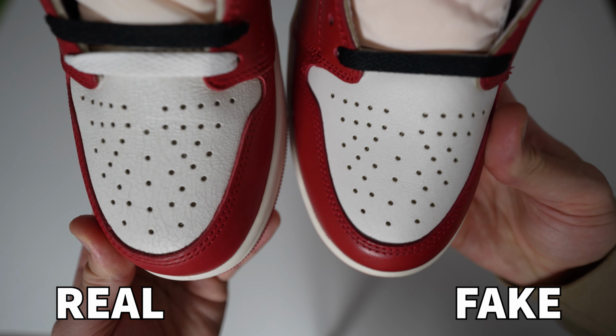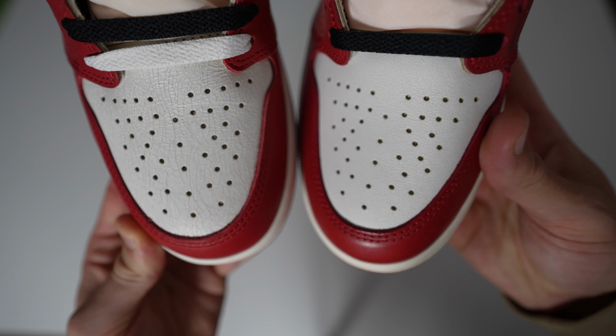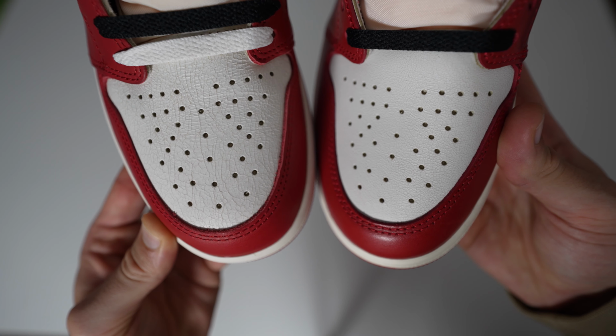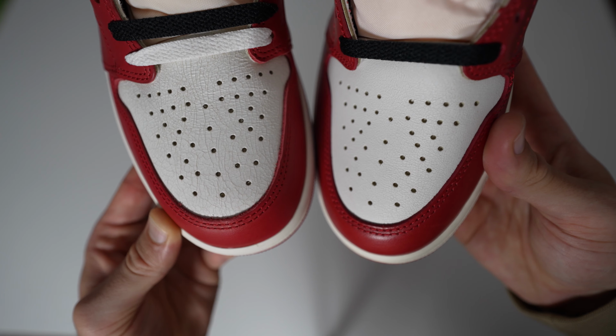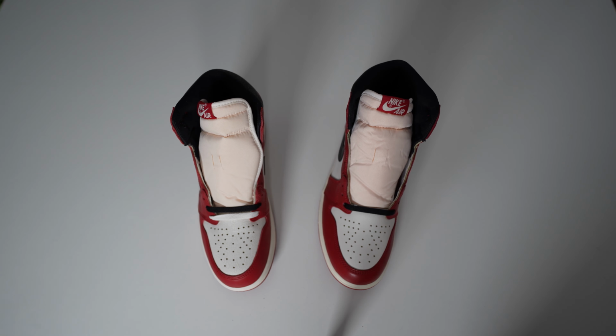So obviously this is meant to be based on a shoe that's been stored for a long period of time. So on the retail one, you can see the toe box has a white cracking all over it, which makes it look aged and really vintage and nice. If you look at the fake one, they've tried to replicate this, but it has nowhere near the same look and appearance as it does on the retail one. And this is quite clear to see. I hope it shows up on the close up, but you can see the cracks are much thicker and obvious on the retail one compared to the fake one. Whereas on the fake one, it just looks like it has a more texturized look.